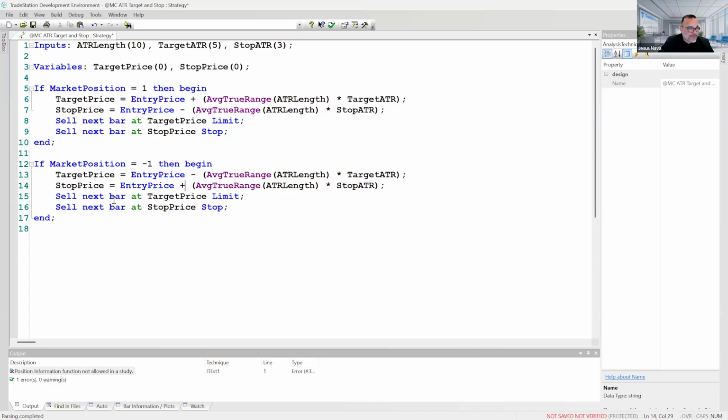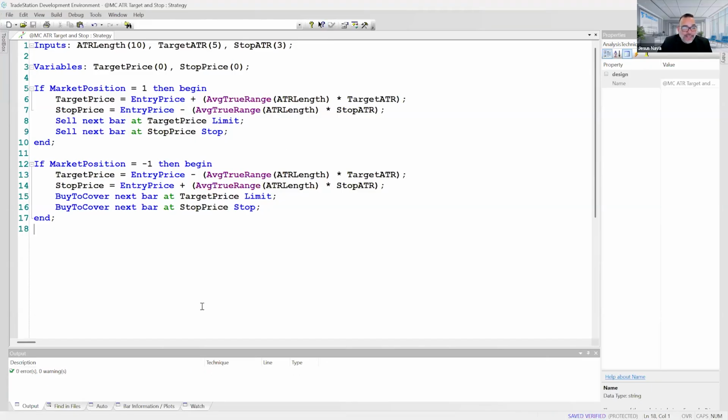And then sell next bar. Now, in a short trade, we're not selling because it wouldn't work. We need to buy to cover. That would be the action to exit a short position. Buy to cover next bar at stop price stop. Does that make sense? Let me verify this and see if everything works.